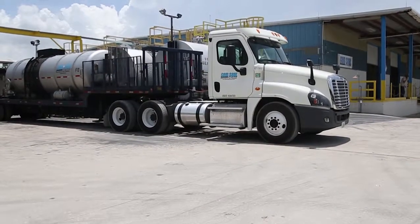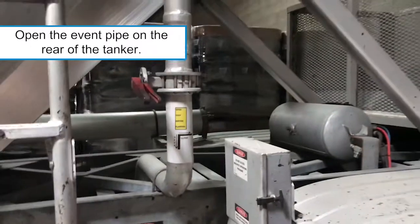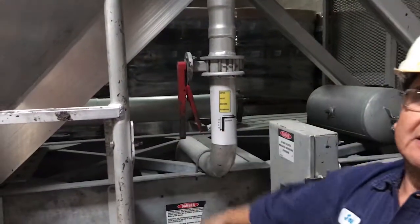This video assumes you already have the discharge hose connected to the source tank. The first thing you want to do is open the vent pipe on the rear of the tanker. This is to make sure the tanker won't implode during the unloading process.